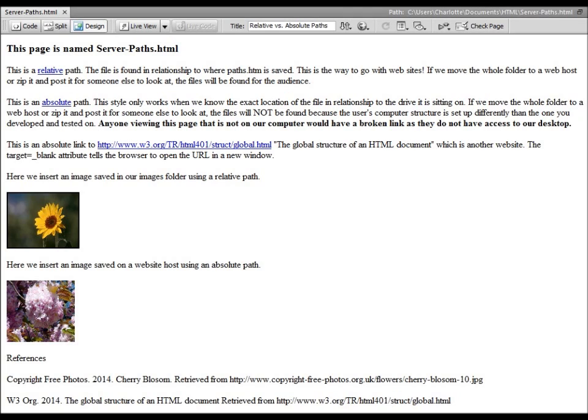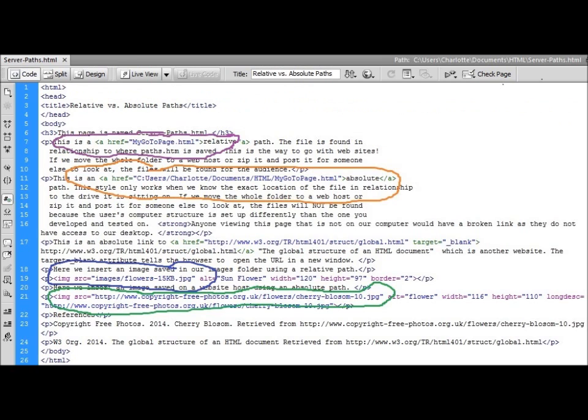Then we have the third underlined section, which is an absolute link, and I show the actual URL for that there. And then we've got two images. The first one is inserted with a relative link, and the second one is inserted with an absolute link. So that's all good and great, but what does that all mean as far as the HTML? When we go to the next image, we see the code behind what we just viewed for the web page.